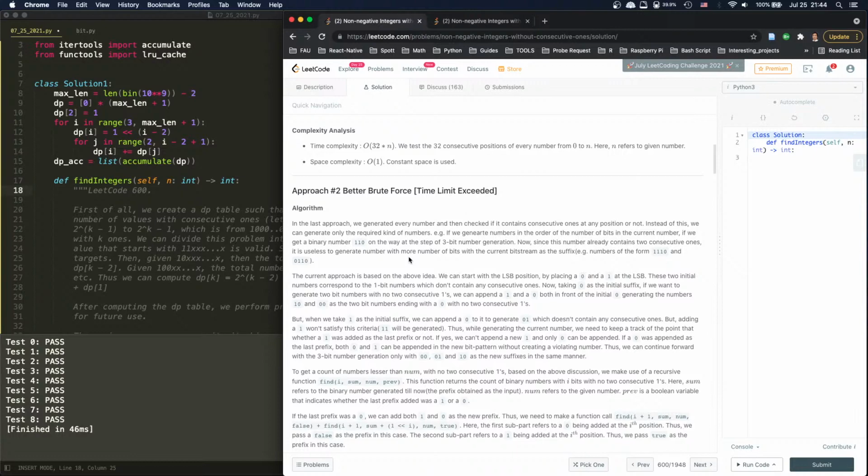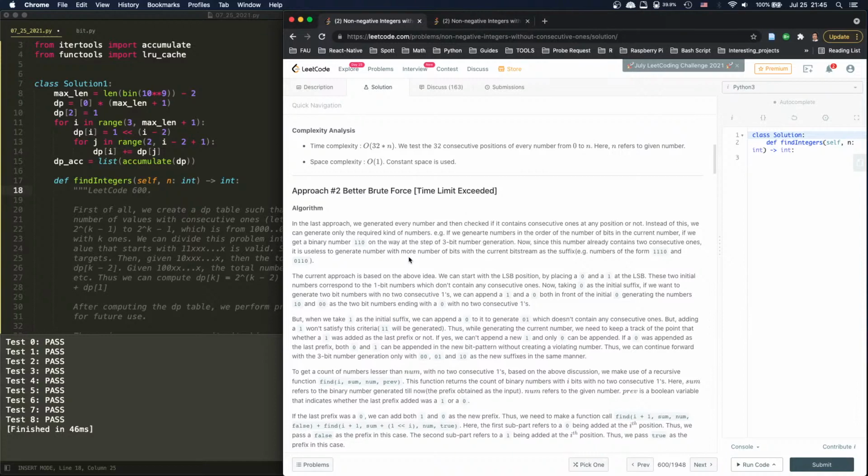It returns the count of binary numbers with i bits with no 2 consecutive ones. Sum refers to the binary number generated till now, the prefix obtained as the input. Num refers to the given number. Pref is a Boolean value indicating whether the last added bit is 1 or 0.